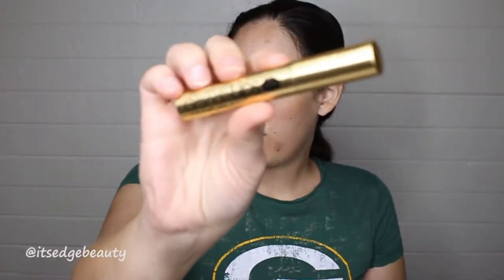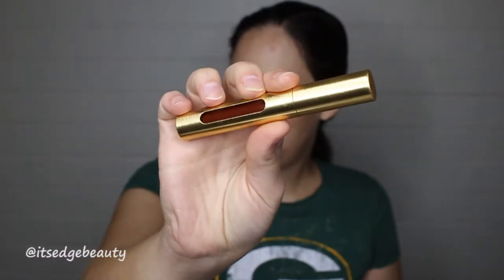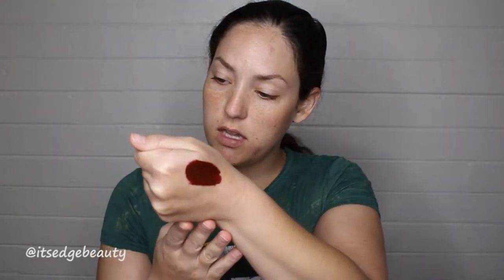The next thing I got is a liquid lipstick from Grande Cosmetics. It is the GrandeLips Hydraplump Liquid Lipstick in Rebel Raisin. The packaging looks like this, and it does allow you to see into the color. I do want to use this color today in our look. Now this does have a plumper in it, so be careful if you don't really like a little pricking to it. But this is the color. I think it's really pretty, a nice deep fall red. I have noticed that this does not dry down completely. So we'll see what the formula is like, but it's not a drying matte liquid lipstick type of formula. And that retails for $25.